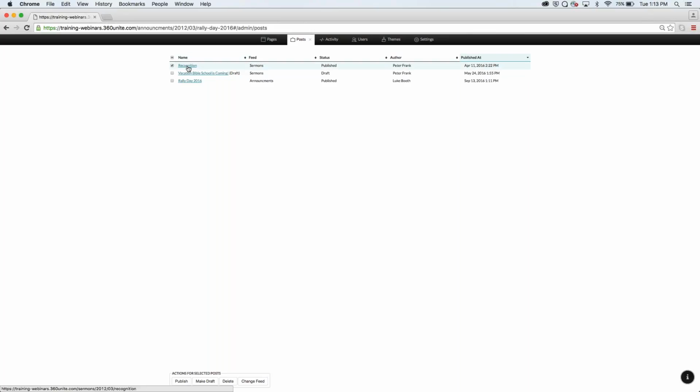If you wanted to set this post to private so that no one can see it yet because you're working on it, for instance, you would click on it and hit Make Draft, and that would change it from published to draft. So like I said, if you need to go in and fix anything on it and you don't want people to see it right now, you would just change it to that. To delete it, you can do the same thing. Click the X box and hit delete.